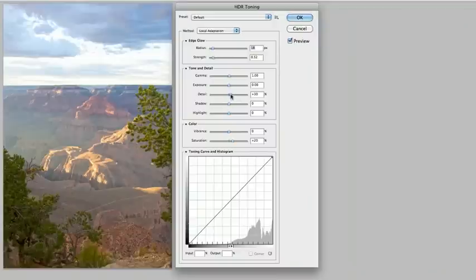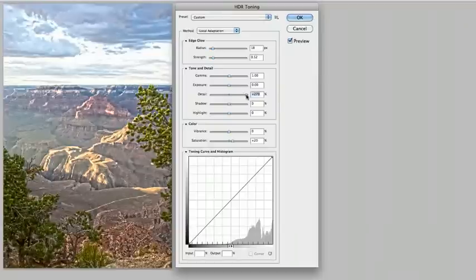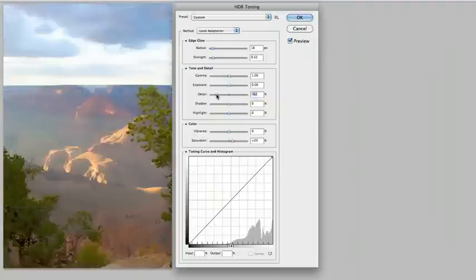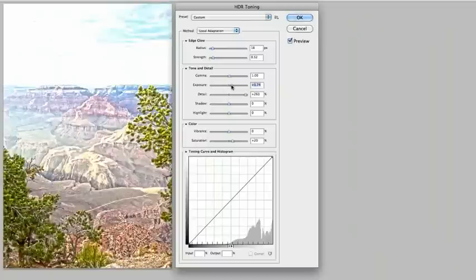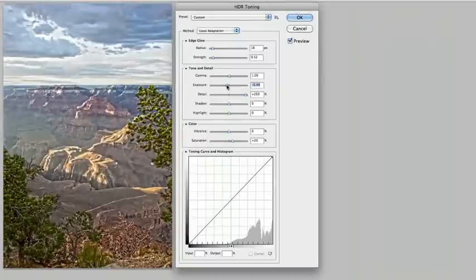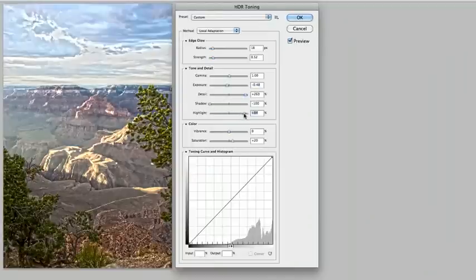So I will start with the detail slider, and you can see with a lot of detail, we get a very illustrated look. And of course, if I collapse detail and make it a negative value, it starts to wash out the image. So I'm going to go for a highly illustrated look to start. And then you can make adjustments to all the other faders around that. So I can brighten the overall exposure in the scene. I can back it off a little bit so we can get some of the clouds. I can bring down the shadow detail, make the shadows darker. I can bump the highlight areas up. Maybe bring that back a little bit so once again I don't blow out the clouds.